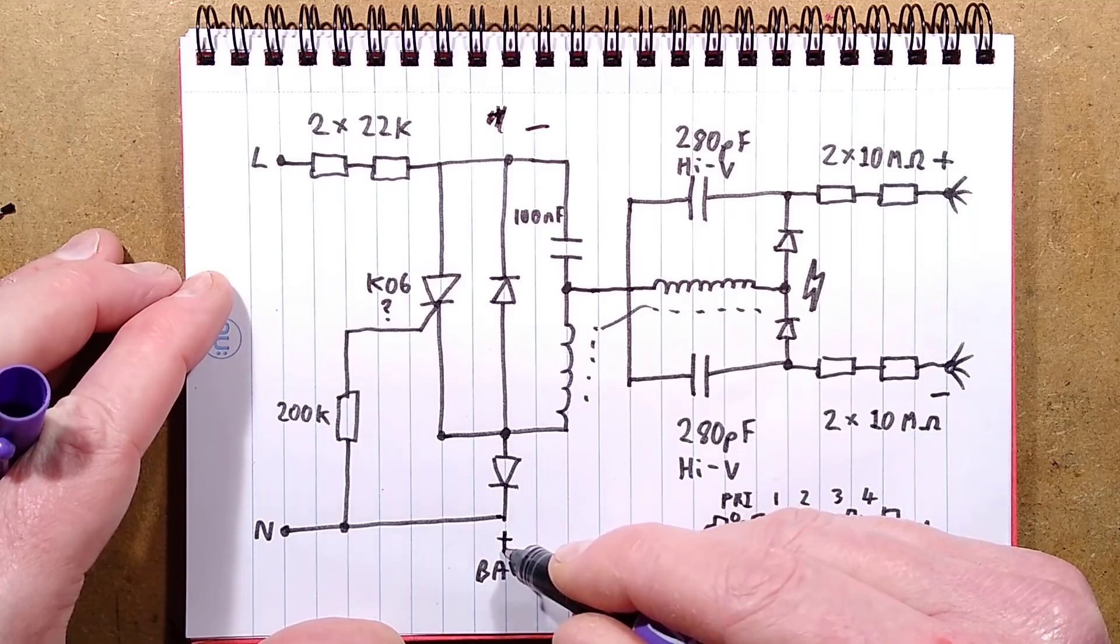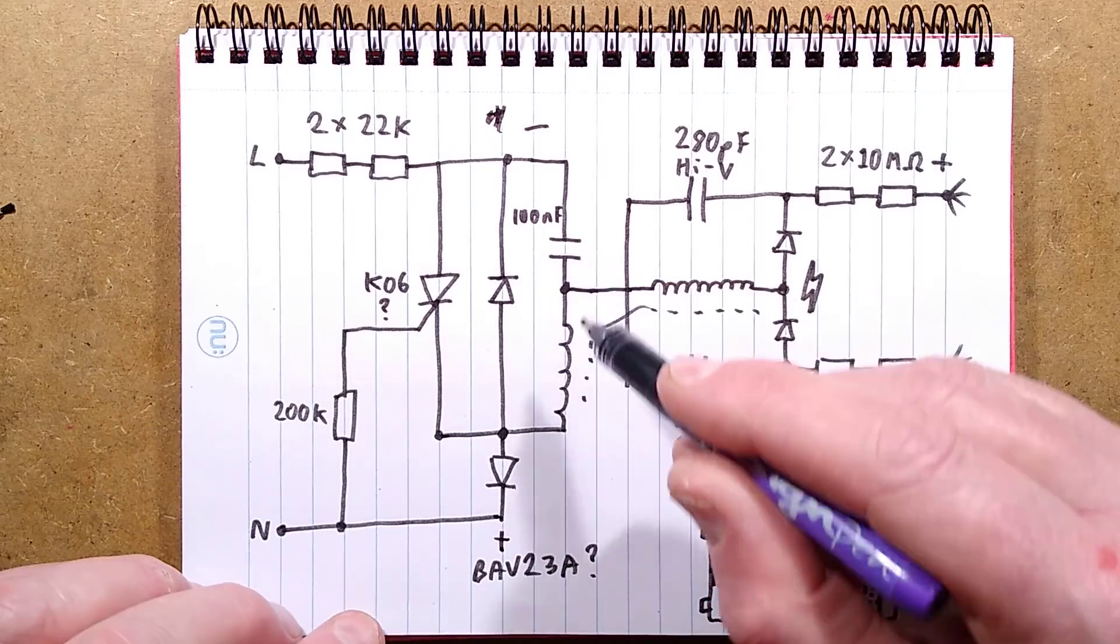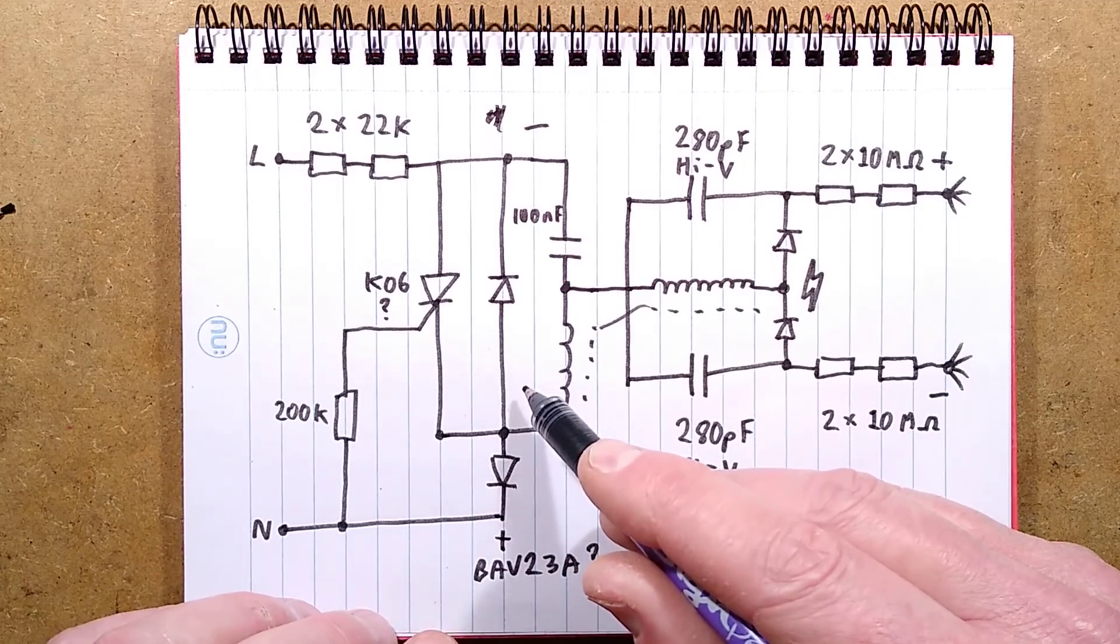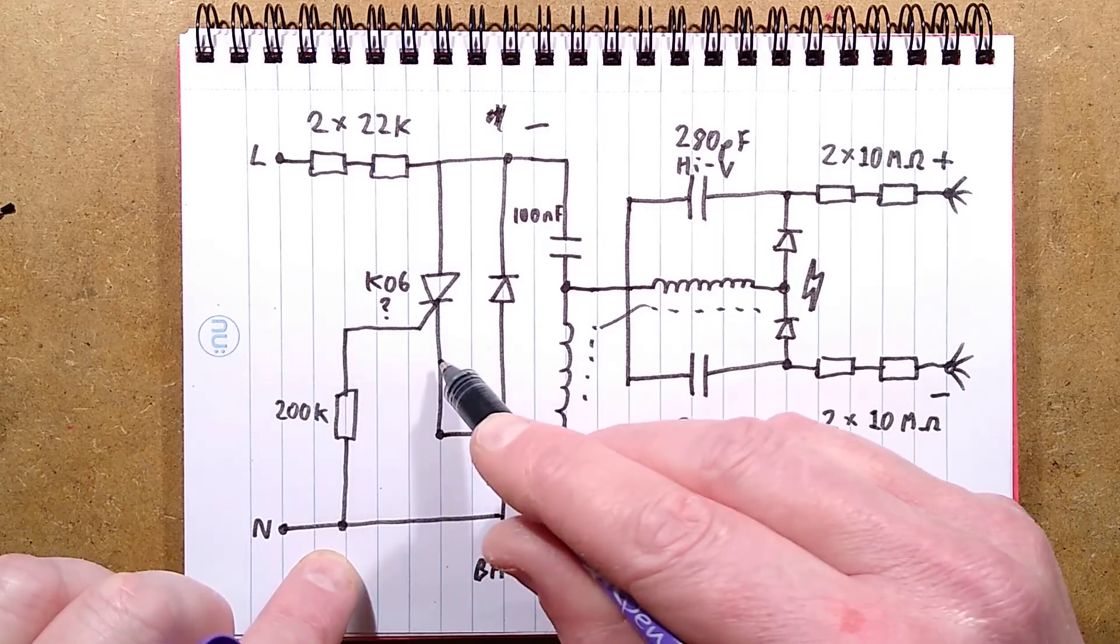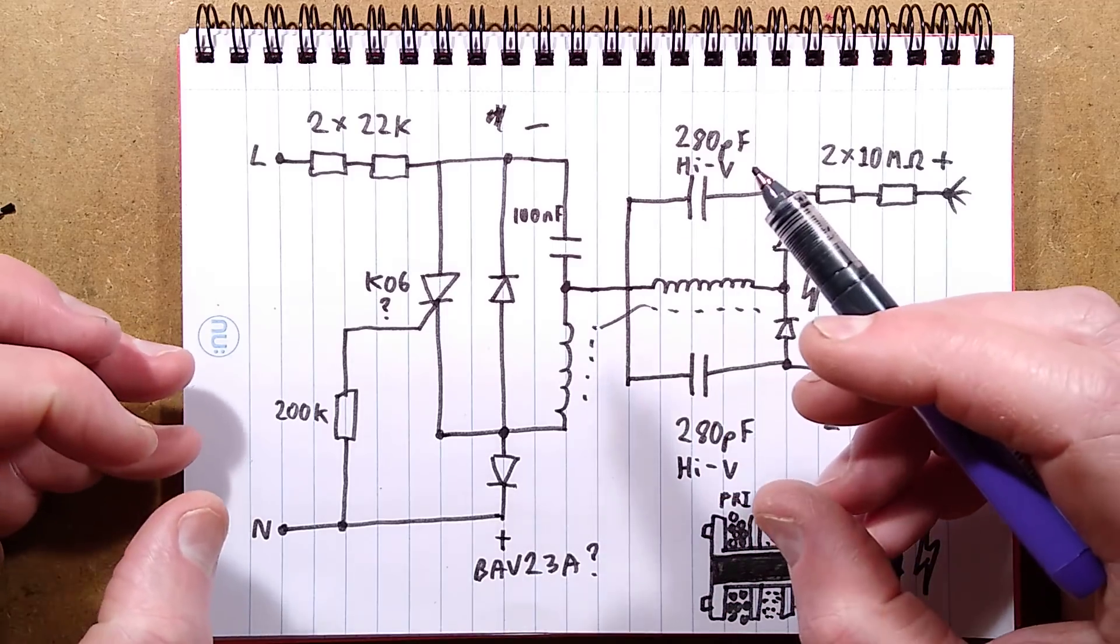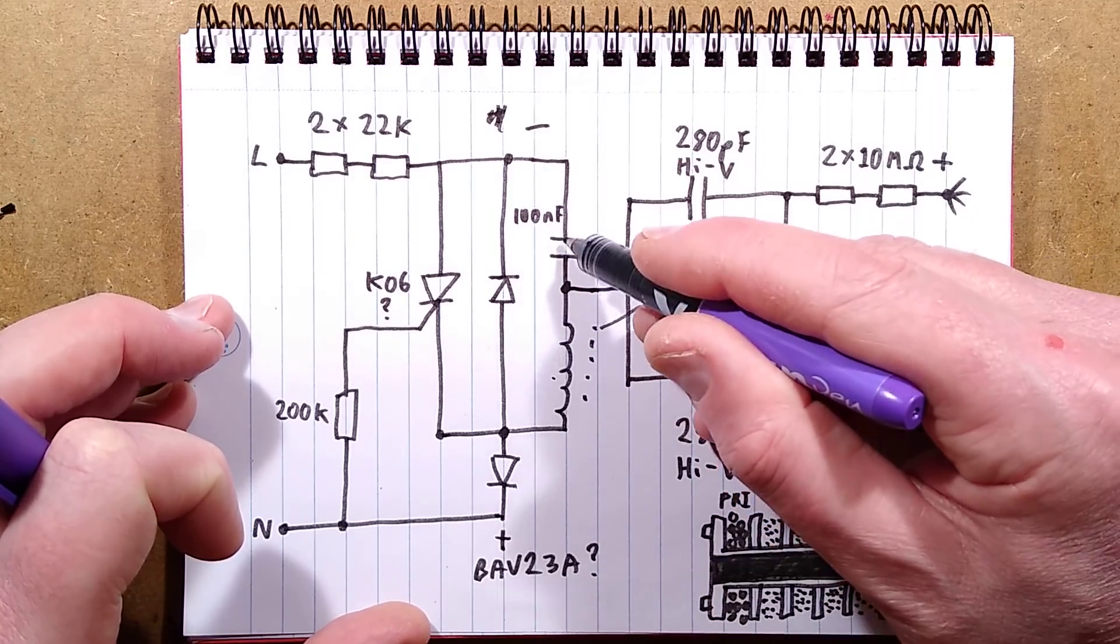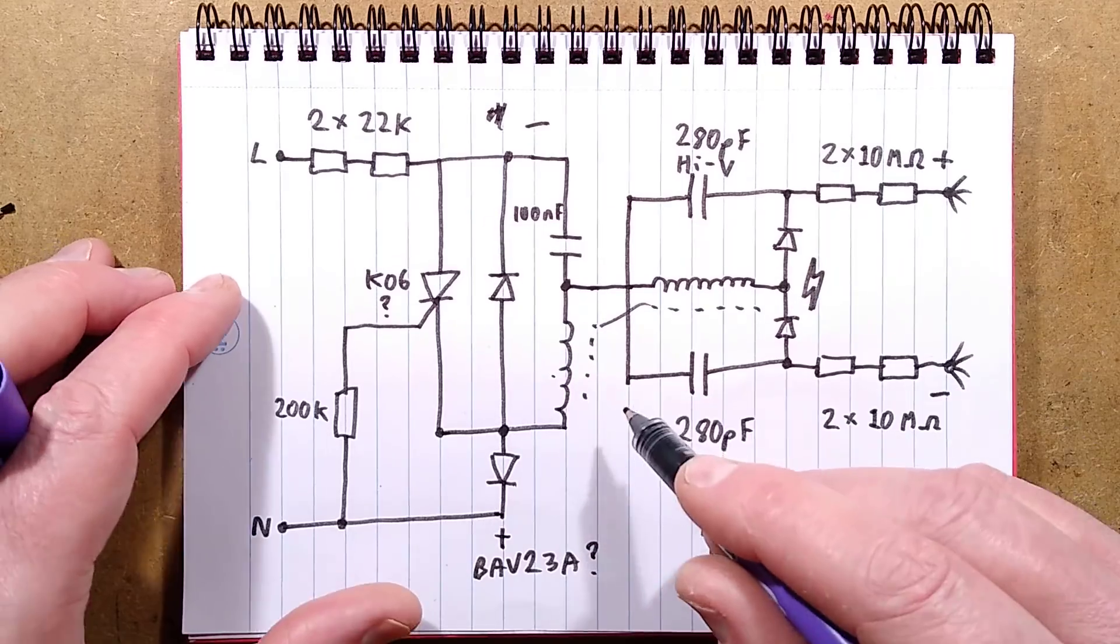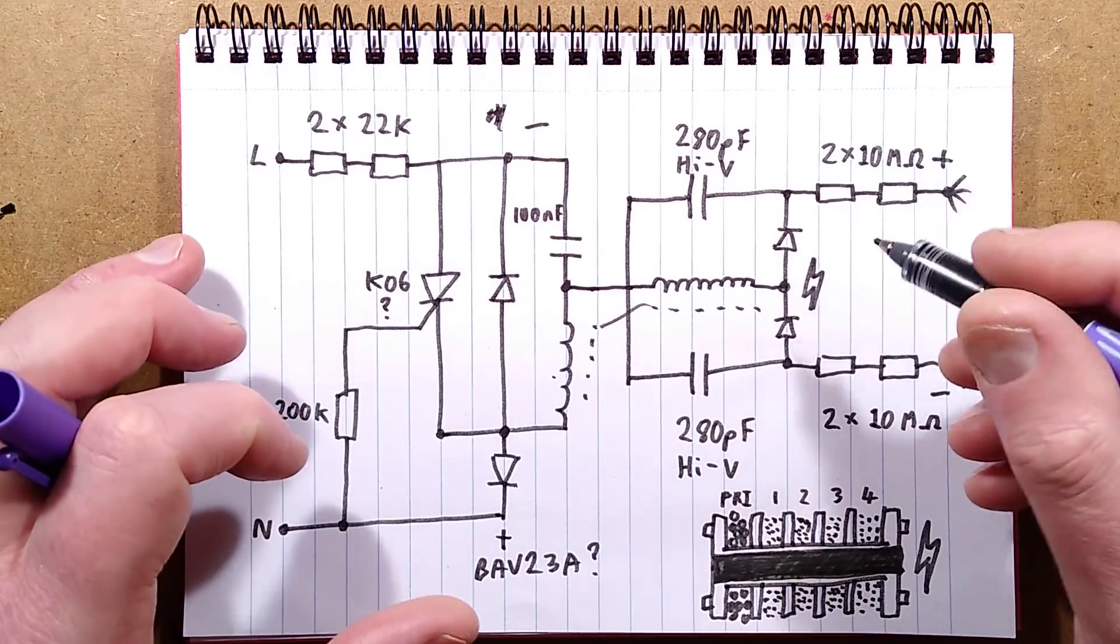The current is blocked from discharging via this diode here. But what it can do, it can go via this 200k resistor to the gate of the thyristor and turn the thyristor on because that's effectively positive. And the cathode of the thyristor, which the gate's referenced to, can find its current path back via this diode. It effectively turns that on. And because thyristors, because of their very nature, as soon as you trigger them, they suddenly turn on. And when it turns on, it shunts that capacitor and coil together. And they're in series. So whereas that was a very slow current build up in the coil, now what happens is you end up with a sudden current spike in this circuit.